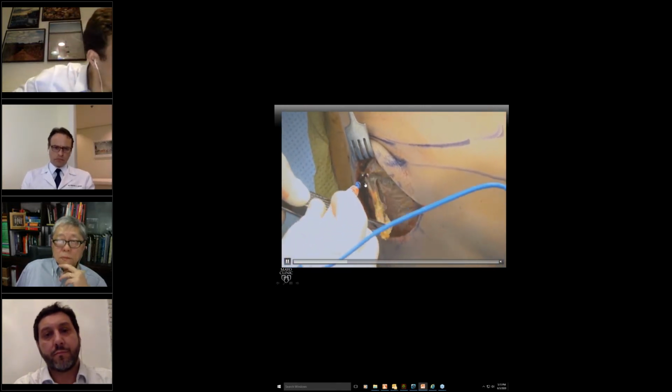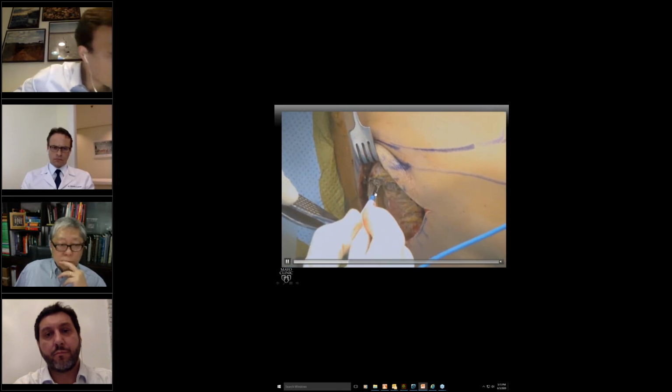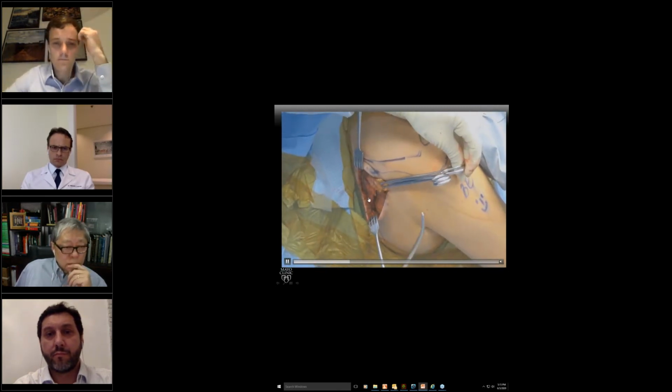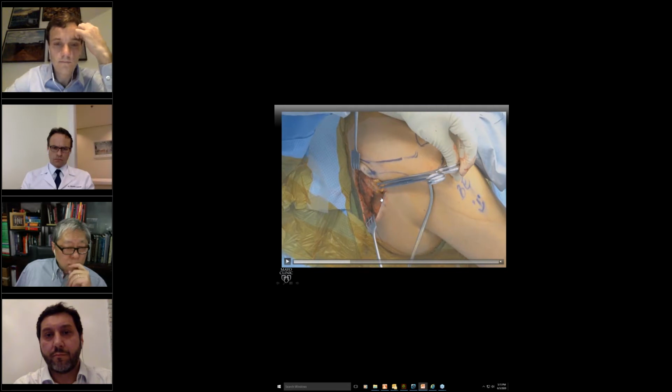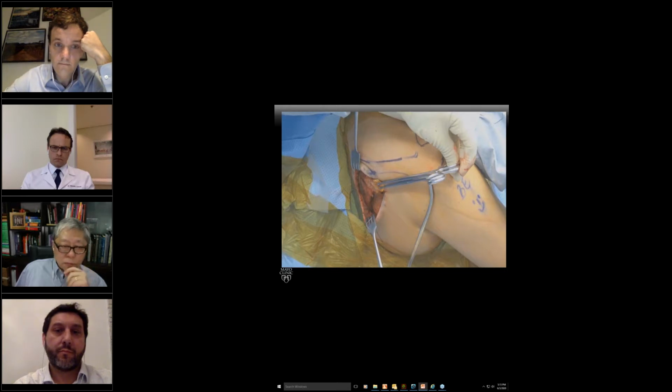Now, I use cautery often. Why? Because I follow the contraction, but I never use the cautery non-stop. I never take the cautery and push all the time. It is buzzing. Why? I'm feeling the contraction. It's not the best way, but it's a good way. You feel it because the contraction is stronger, you know you're closer to the nerve. And this is why you buzz only shortly, because you want to make sure you don't injure the nerve.